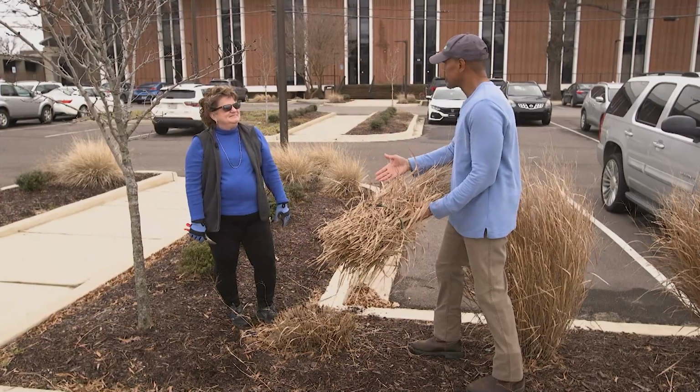Somebody's probably wondering, do I need to fertilize? What do I need to do to make sure we get good, healthy growth? Well, for one thing, I wouldn't fertilize anything that didn't have a soil test and really need it. But if you fertilize at all, it would be after it starts greening up and it's warm enough outside.